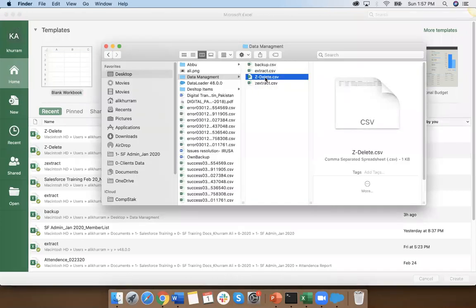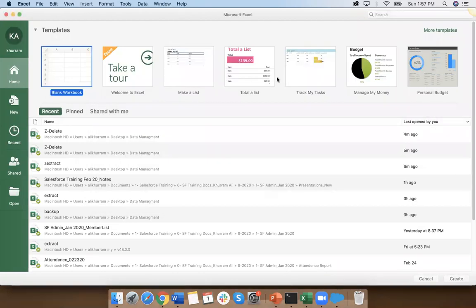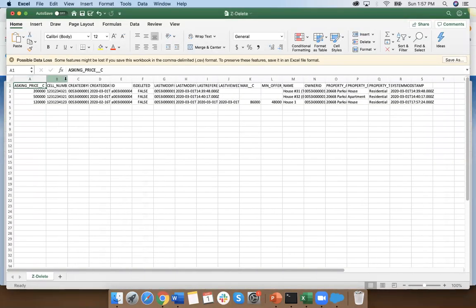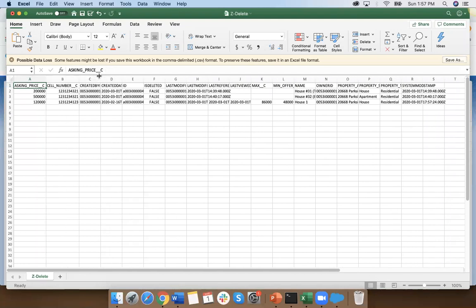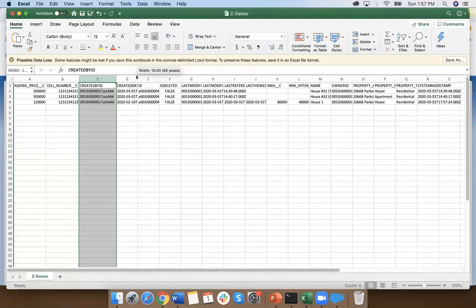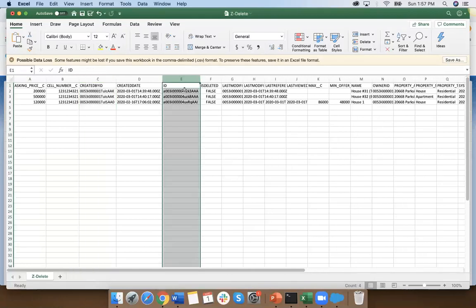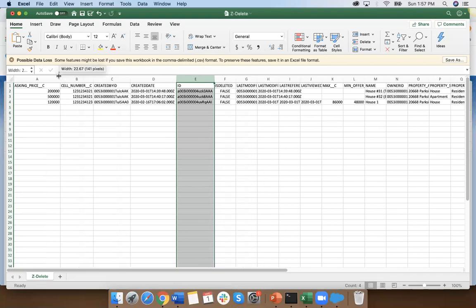Okay. Now, if we want to go back and add these back, we can use one more functionality and then we can move on. So the same file that we used for delete, let's say I want to add them back. But when I'm adding them back, I don't need all of these because some of these are system generated items, right? This is the record ID, so I don't need that. We just need the fields which the user is providing.